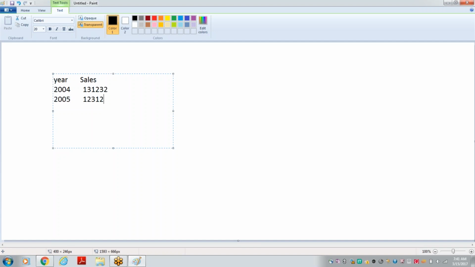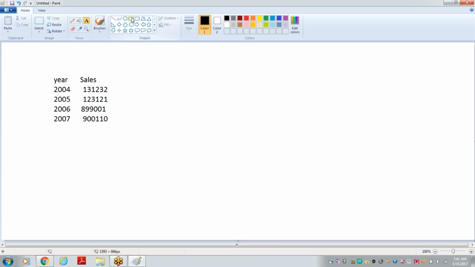With 2005, I have some sales revenue. 2006, here also some sales revenue. Similarly 2007, some sales revenue here. Okay. So this is the year-wise sales revenue I have seen.